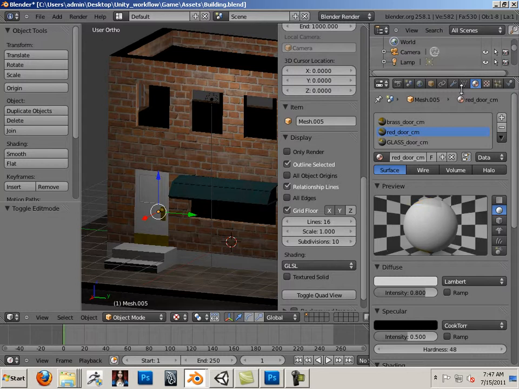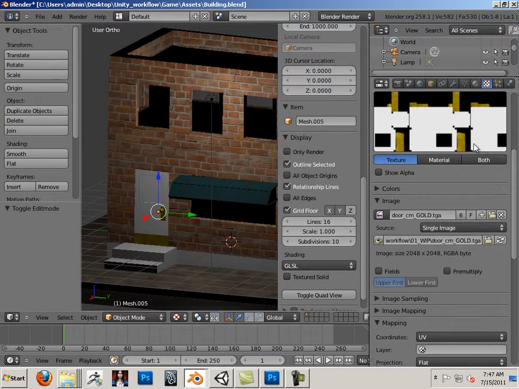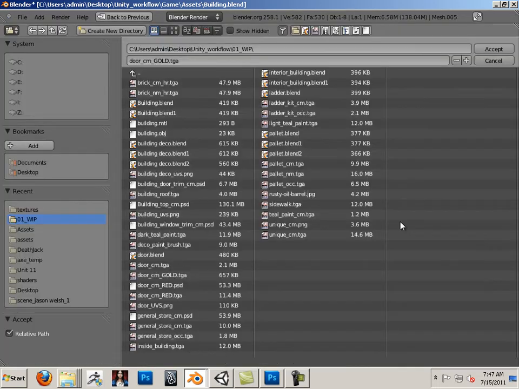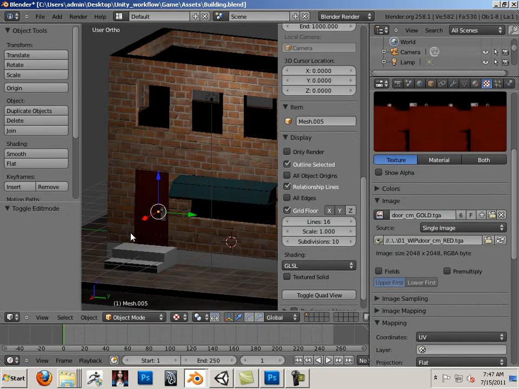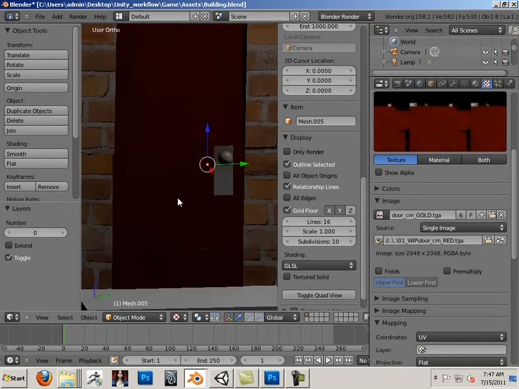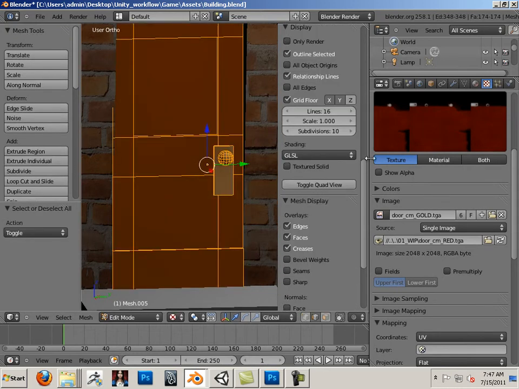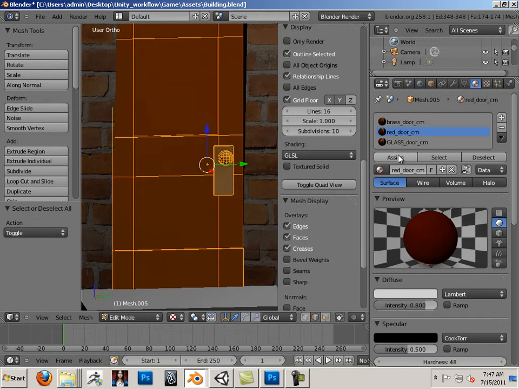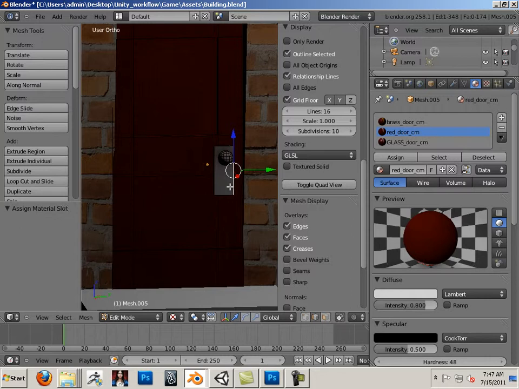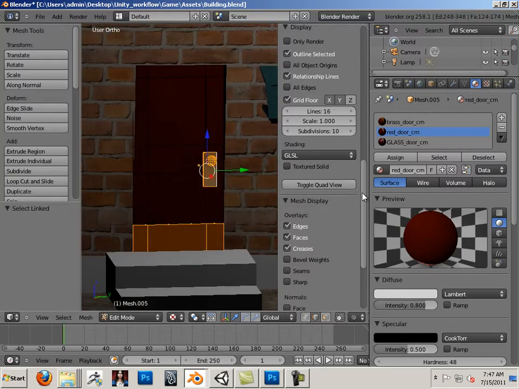But here's the brass. Here's a red door color map. So I would need to go in here to the texture and make sure that the red door is being indicated here. This is the gold part. So there's that. Again, if you go into edit mode, hit A, you can highlight the whole thing. You could assign the red door here. And if you just want the brass items to show up, because those are a separate type of texture, you can go to brass door color map and assign those and change the texture around.